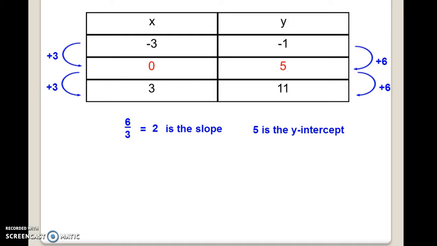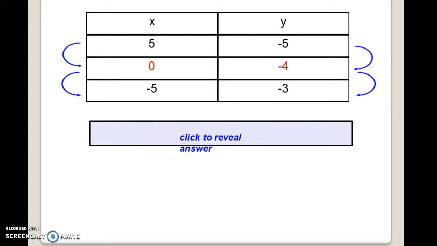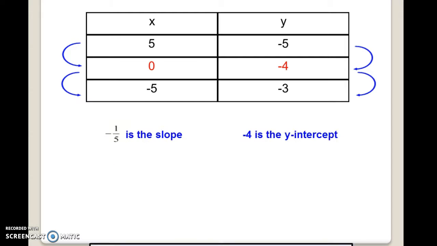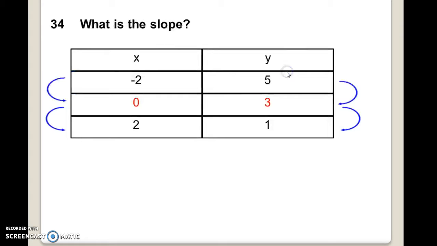I'm going to show you a couple slides, and I want you to get the value in your head and see if you're able to identify the y-intercept. For this table shown right now, look to see where x equals 0 and the y value is going to be your y-intercept. Okay, go ahead and check. So your y-intercept is -4. That's right here where x equals 0. The y-intercept is -4.